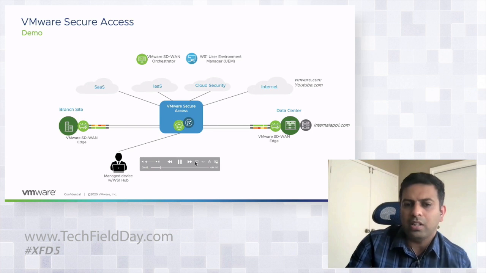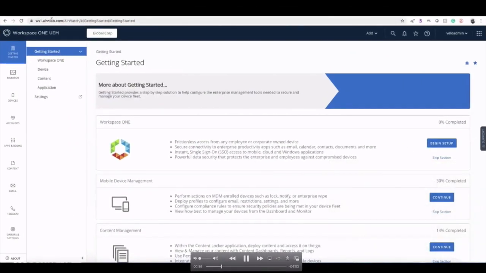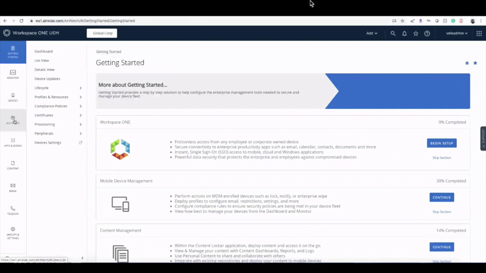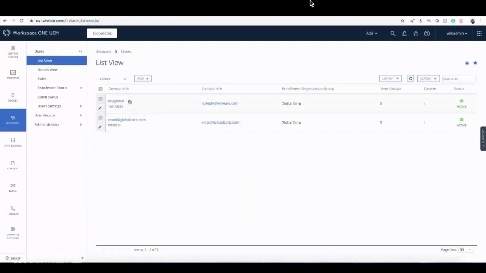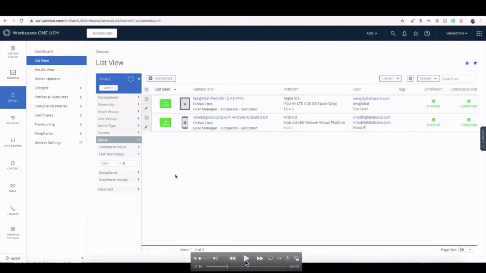So just kind of move a little forward. I'm going to walk through the UEM console. This is the UEM console where all the Workspace ONE configuration happens. So on the top, it just says that, hey, this is the UEM server which I'm using for this demo. And when we jump onto the device, it registers with this UEM server and gets all the information on which tunnel service it needs to connect to in the SASE POP, right? So here, this is a dashboard which shows that, hey, the user is actually registered, and here are my two devices which are connected to this tenant.